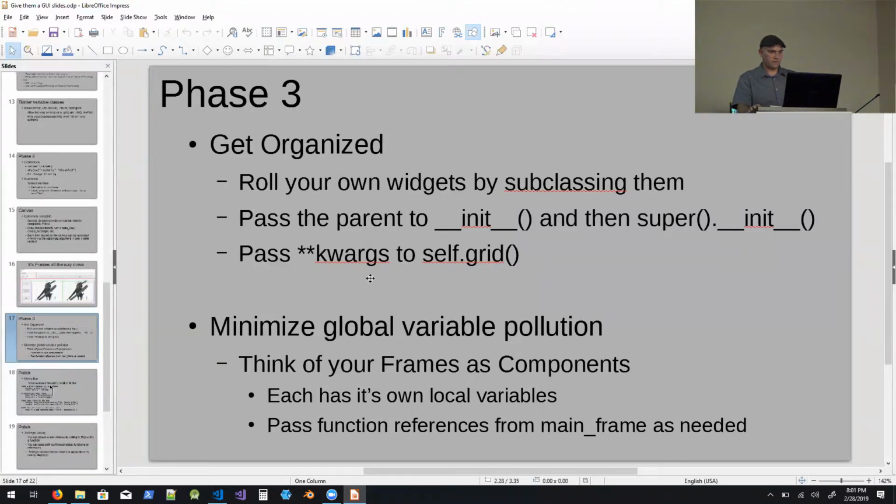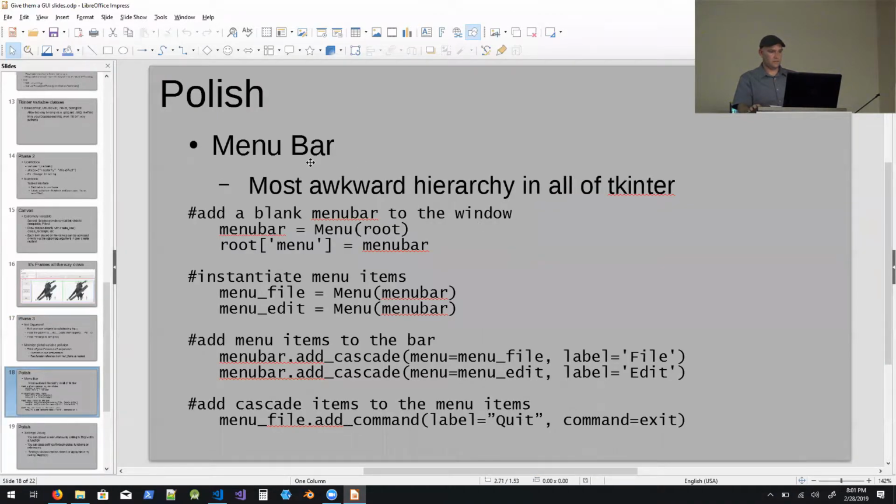So we talked about kwargs that pass into grid, parents to super, components for isolation, the menu bar. So the menu bar, every app should have one. It's expected to be able to quit that way. You've got edit, you've got file menu. That would be one thing you'd have to explicitly state between OSs, the standard Mac versus Windows ordering. There's an about that Mac has that Windows doesn't have so much, but someone who's paying attention would realize.